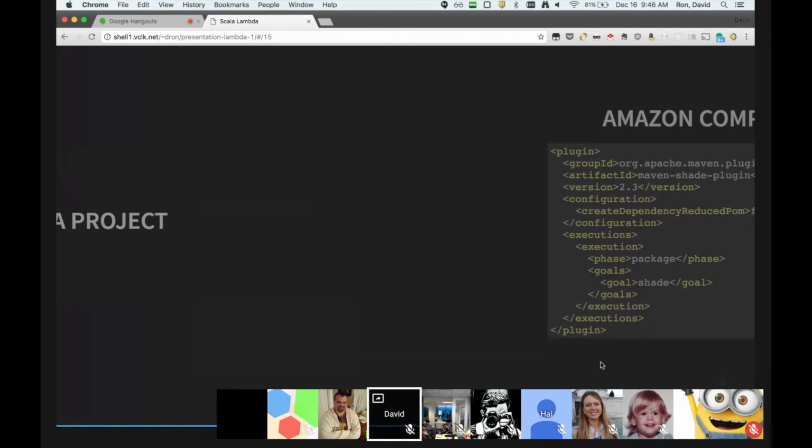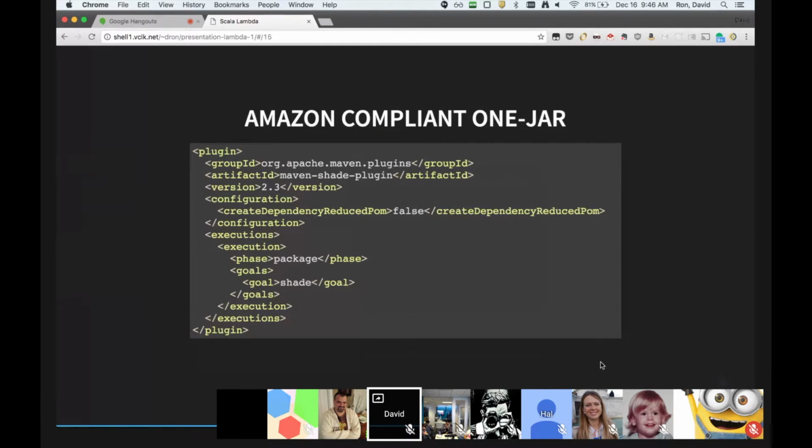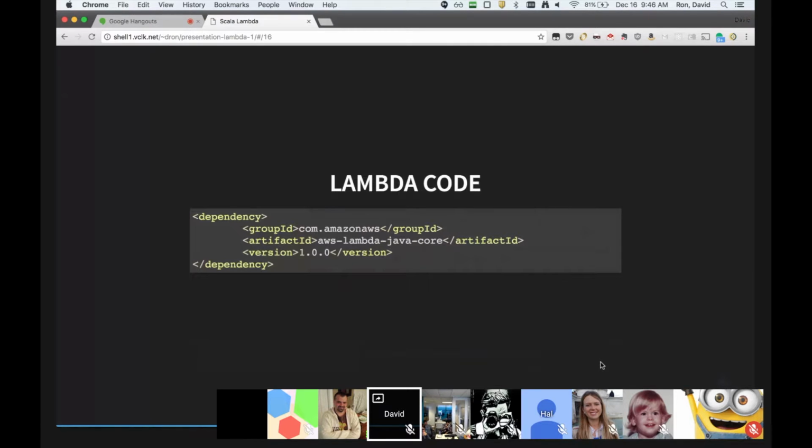So let's make a project. We're going to make a normal old Scala application using a Maven POM file. There's two things that are special. The first one is that our packaging is going to use the Maven Shade plugin because that's the one that Amazon wants us to use. So we use that basically like a one-jar Uber jar. And so the phase is going to be package, so we'll be able to type mvn package and then this will do the thing. And then we want to have a dependency on Lambda.